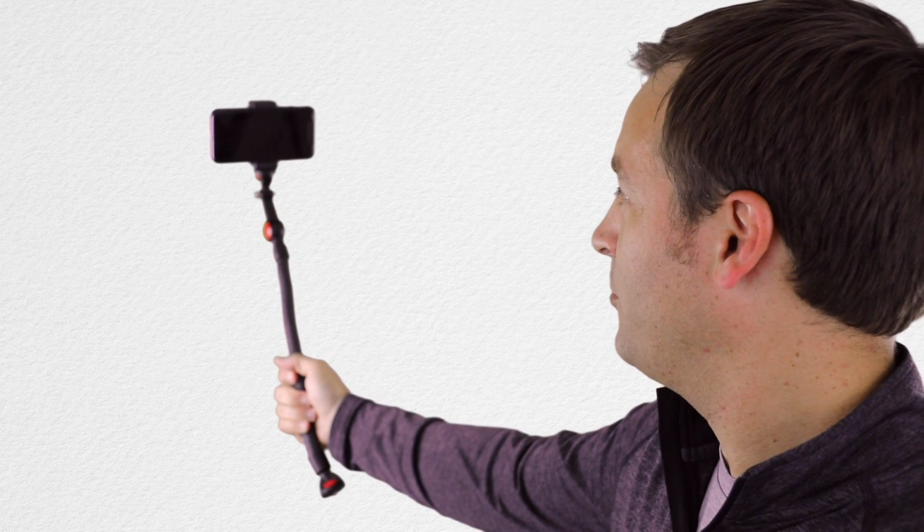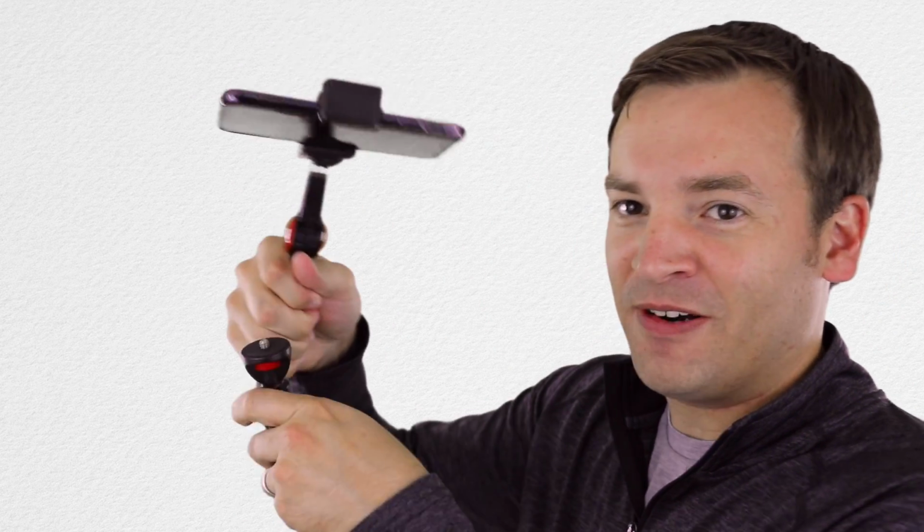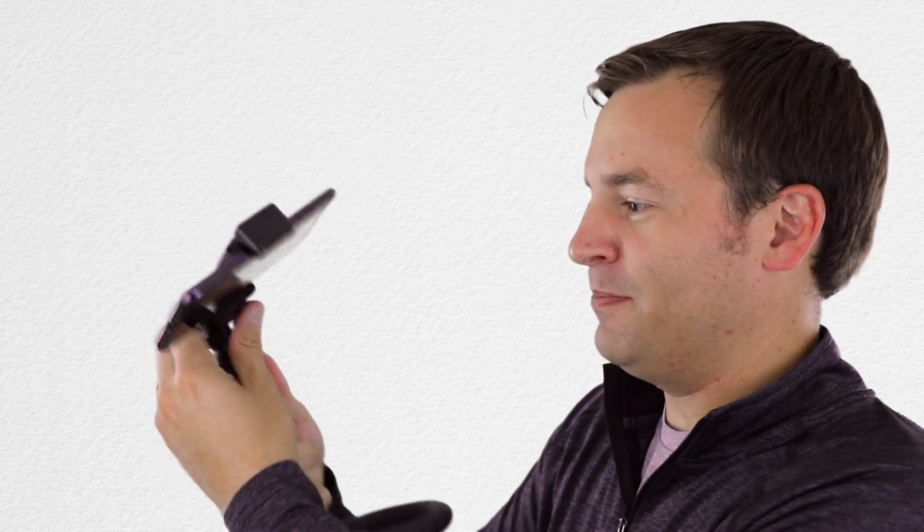So if you attach a cell phone to it, it's a really good size for a selfie stick, as you can see here. You can hold it away from yourself, see yourself just fine. But you can also wrap this around everything, bend it up, wrap it up so you can put your cell phone in the right spot of wherever you need to see it.